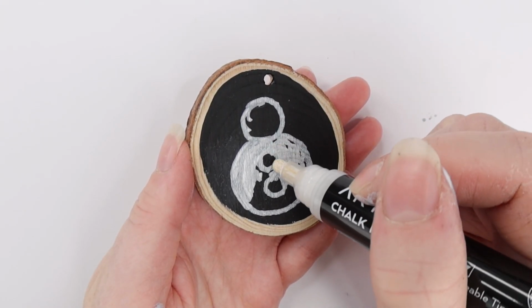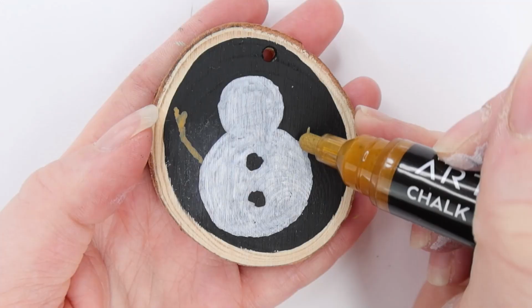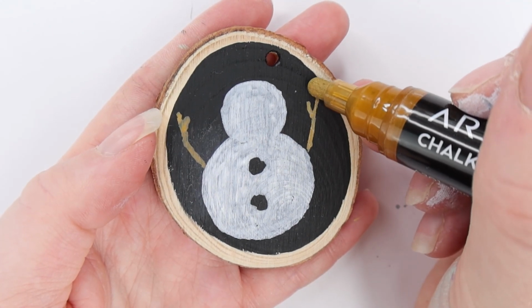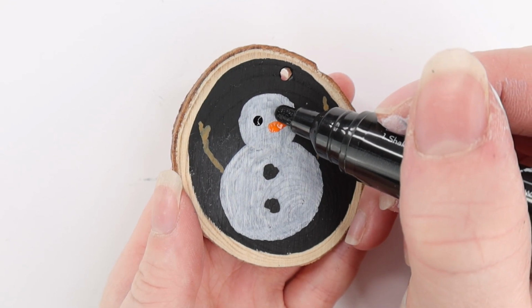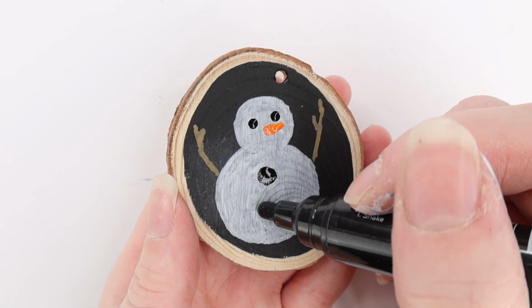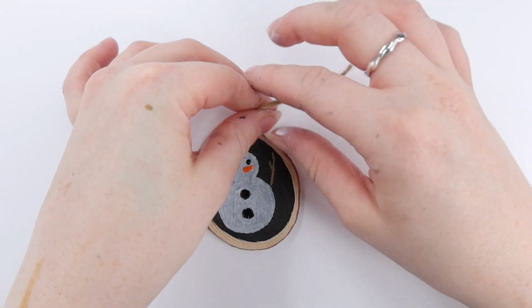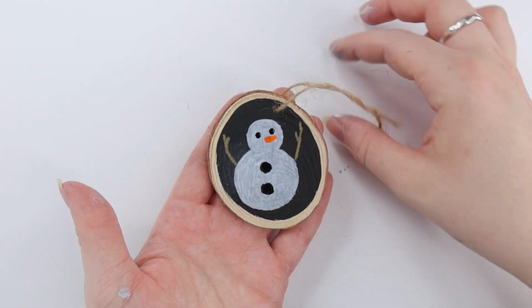But if you can't tell already, I decided to paint a little snowman using my white chalk marker here because this kind of reminded me of a Christmas ornament and it would be so cute if you had an ornament that you could take off and customize. Once I was done with the white, I added a little nose and some black details, and I filled in the buttons a little bit more with the black chalk marker and eventually was pretty much done. I went ahead and added a string to it so that it would actually work as an ornament and it looks so cute. I'm so happy with how it turned out.